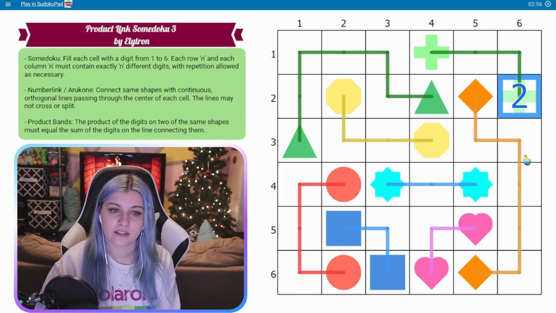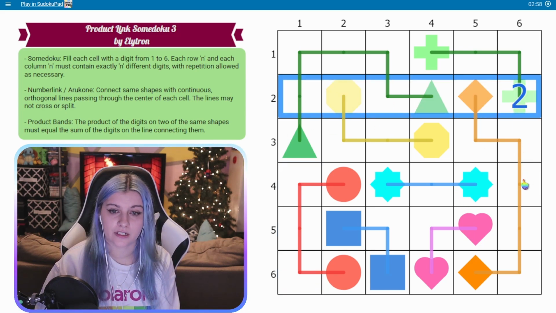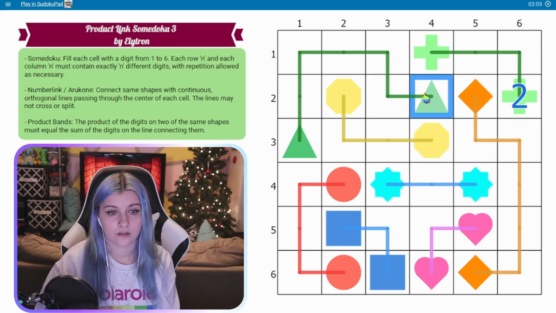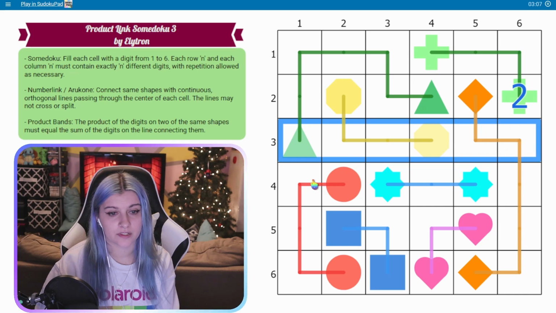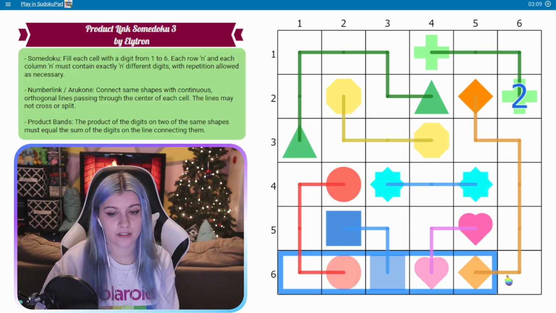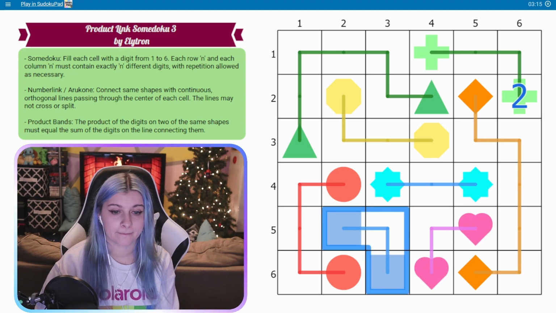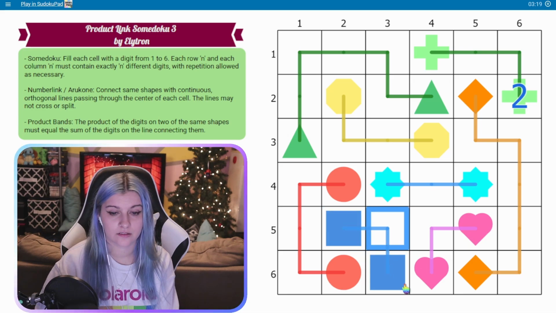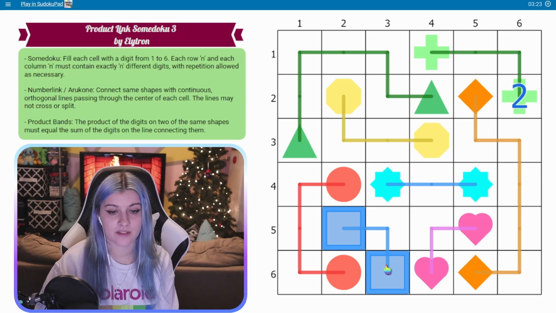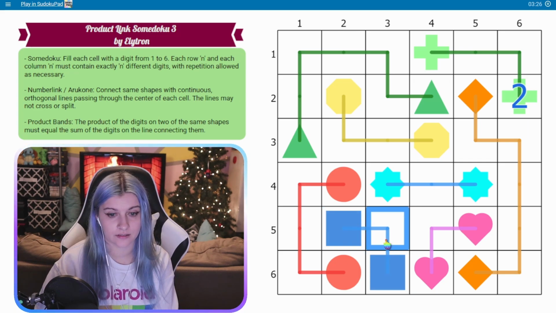That's an option. Okay, but we're getting there, kind of. What can I do with the fact that this is a 2? I can only use 2 different numbers here. This is going to be 3 different numbers. This is 4 different numbers. What about this is 6 different numbers? These shapes, this times this is this. A single cell. This times this is this. What are my options here?